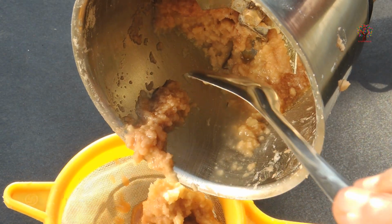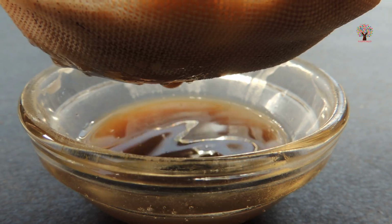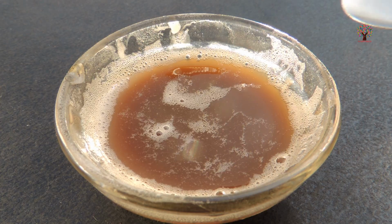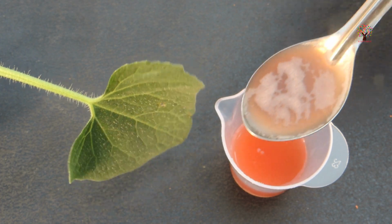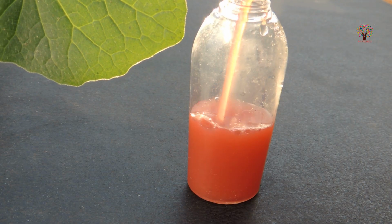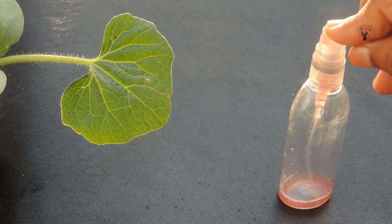We are often looking for a DIY face moisturizer with natural homemade ingredients. So why delay? Today you can make it at home and enjoy beautiful glowing skin naturally. This time we will take 1 teaspoon of this potato juice and pour it in a mist spray bottle. We can use it all day. Just spray it all over your face, and you can even keep it in the fridge until the next day to apply.